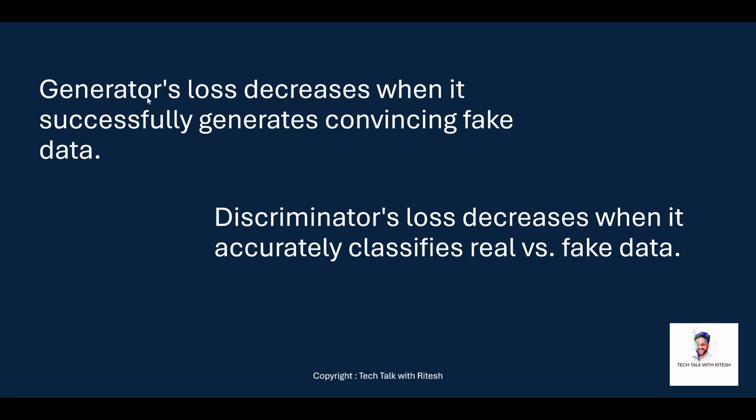The generator's loss will decrease when it generates such data which the discriminator cannot classify as fake. That's why it's written successfully generate convincing, meaning it can convince that it's real data, but that is fake, right? And the discriminator's loss will decrease when it accurately classifies, okay, this is real and this is fake. It means as they both improve, their loss is decreasing. As simple as that.